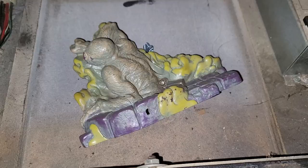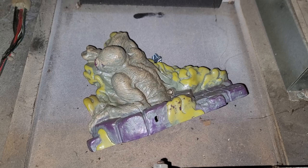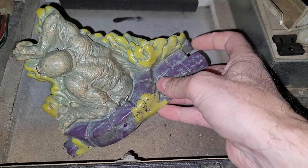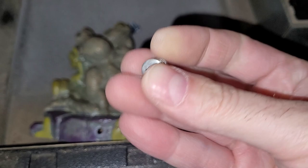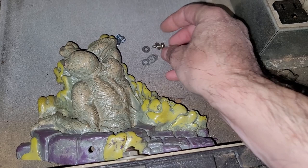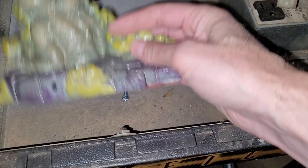I also had to remove this dude because every time I lifted and closed the playfield, he was starting to twist and turn and get caught in the action. So I think that's probably how he got broken in the first place. You can see that someone tried to do something. Maybe they lost the original screw and put in five washers so as not to thread the screw too deep, because it didn't need to go so deep, and probably can't go so deep. Anyway, this guy I had to remove, so it just looks like that over there now, and there's the other piece. I'm going to have to figure out a way to repair that.